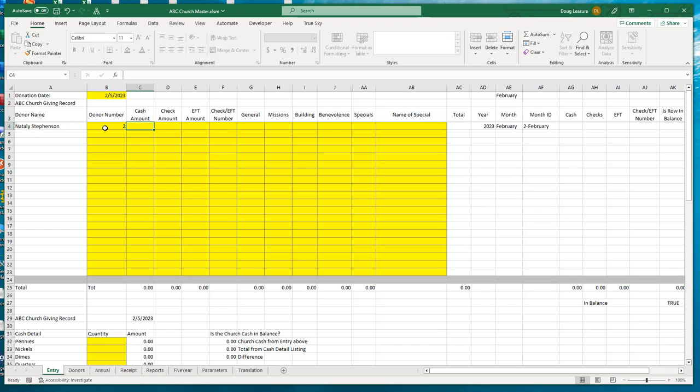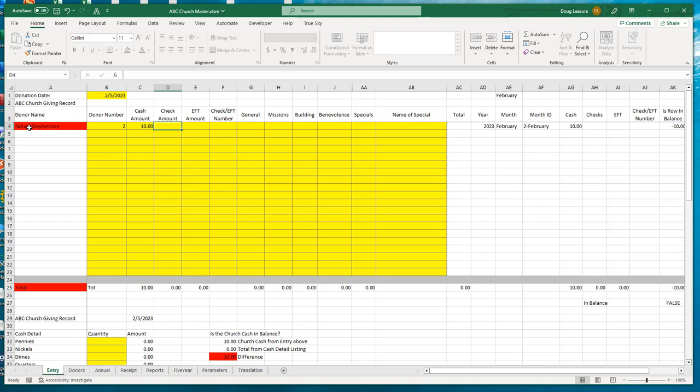Yep, Natalie's who gave the donation. And when we look inside, we see that there's 2 $5 bills. So in the cash column, we put in $10. That's what she gave. And then we come over here and we see that she wanted it distributed $5 in general and $5 in missions.